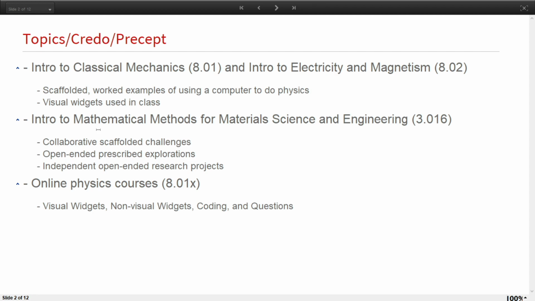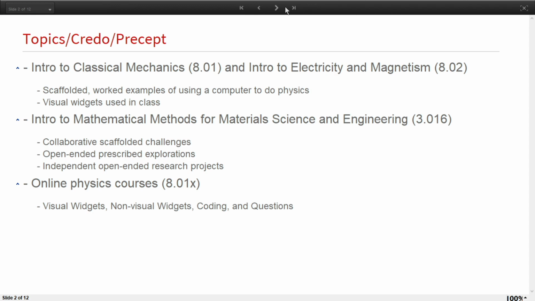And what they hired me for was to bring coding throughout their curriculum, as well as have a designated class about computational methods that I'm helping Professor Craig Carter, who some of you may know. He's a long-term Wolfram user. And then the online physics course, I'll talk a bit more about the content that we throw into these online courses and the experiment that we're running to understand if it's actually valuable to put widgets or coding, or if we should just let students do paper and pencil math, which I don't personally believe, but I would love to see data to support.